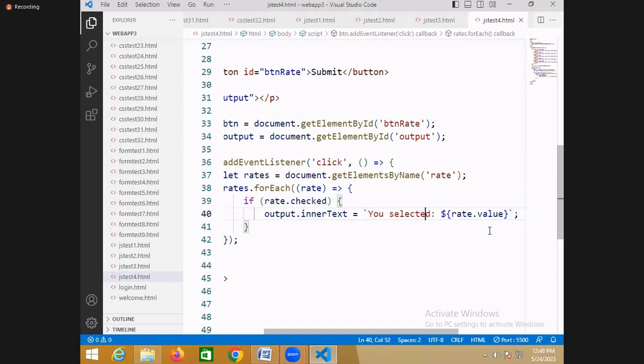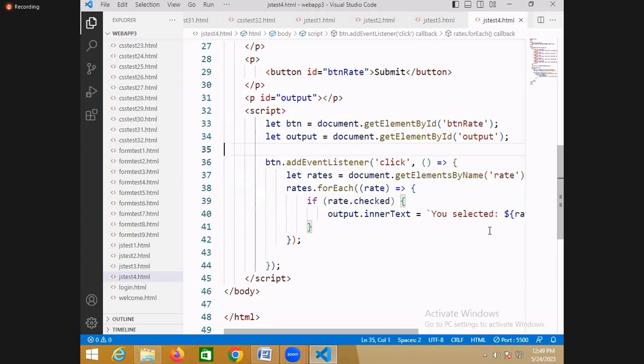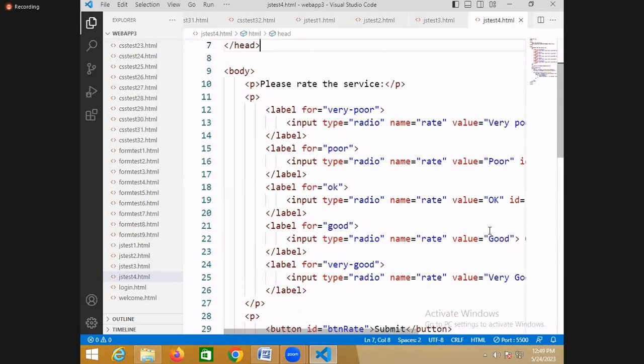This is called smart quotes, not single quotes. Which symbol is here? Tilt symbol. The tilt symbol is there because this is having which one? Replacement field, or replacement what? Value. That is done by using dollar and then the name of the element, followed by value. But anyway, I'll try to tell you with simple examples.